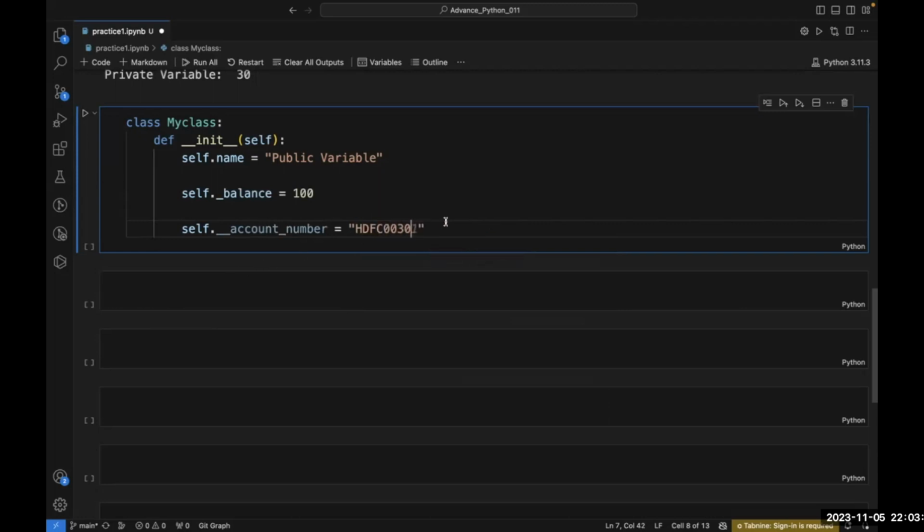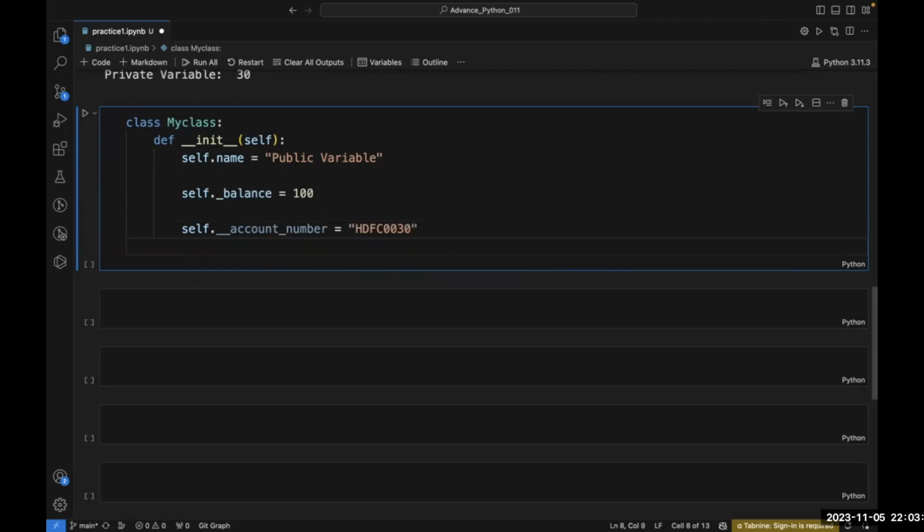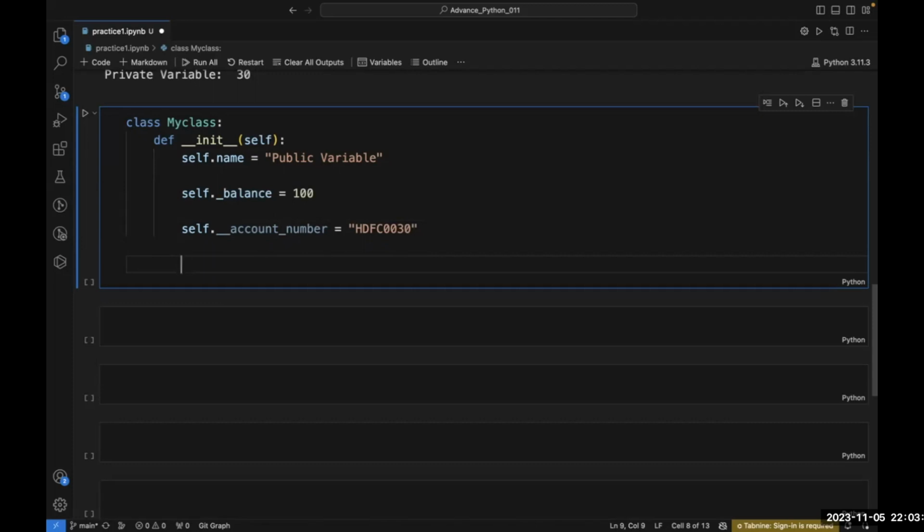Let's assume this is the account number. So these are the three variables: one is public, one is protected, and one is the private variable that I have written here. There also comes a concept of name mangling, which I will discuss at the end of this code.